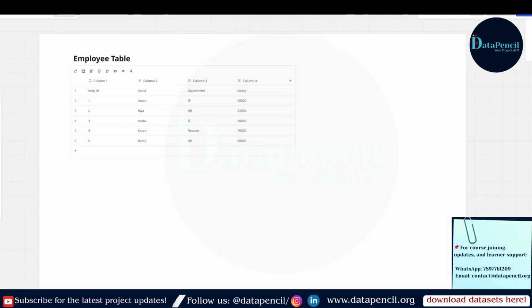Before explaining the cases, let's discuss how we will understand that in a particular query we need a subquery, that we can get the answer only by using a subquery. How can we find it? As we know, a subquery means a query written inside another query. Now how can we find that in this particular question we have to use a subquery?